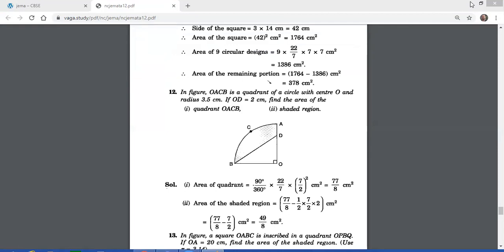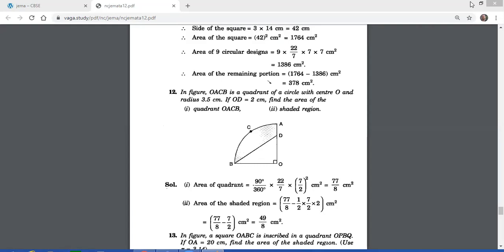The question is to find out the quadrant. Quadrant is 1/4 of a circle, or we can use pi r square theta by 360. It's the same thing because when you cut this you get 4. So 1/4 pi r square. Radius is going to be 3.5. So 3.5 can be written as 35 by 10, and that's why we can reduce it to 7/2. You can either take it as 3.5 or write it as 7/2. There is no problem. So the required area will be 1/4 pi r square, and you get the area of the quadrant as 77/8. Here they are using pi r square theta by 360. You could have also used 1/4 pi r square.